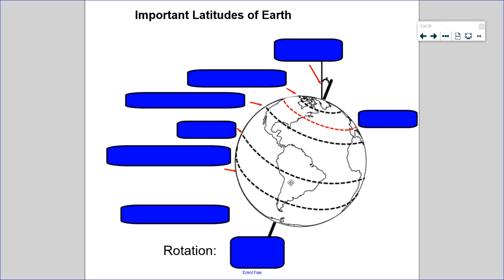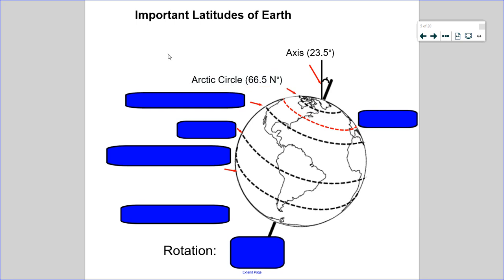All right, so our important latitudes of Earth. Let's start up here. We have this pole going through Earth that is called the axis, and it is tilted at 23.5 degrees. Coming down off of that, also located at our poles, would be 90 degrees north or 90 degrees south, depending on if you're at the north or south pole. This latitude here, which is our first important latitude, is the Arctic Circle, located at 66.5 degrees north. Coming down off of that one is the second black line that runs through the southern part of America and Florida right there, and the northern bit of Africa. That is the Tropic of Cancer at 23.5 degrees north.